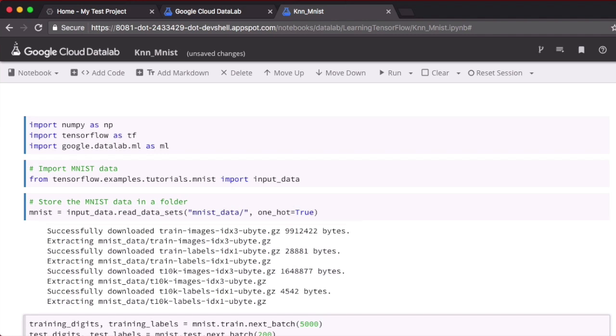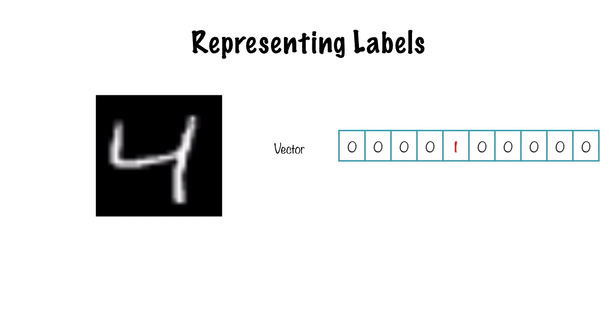There is one little bit that we haven't explained yet though. When we downloaded the MNIST dataset, we said one_hot is equal to True. What does that mean? This one hot notation refers to how the labels that are associated with every MNIST handwritten image are represented. This digit represents 4 and the label that will be associated with it will indicate 4. This label can be represented in what is called a one hot notation.